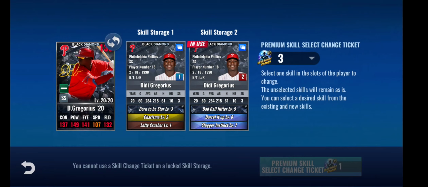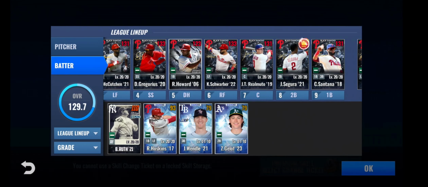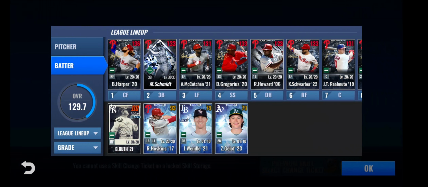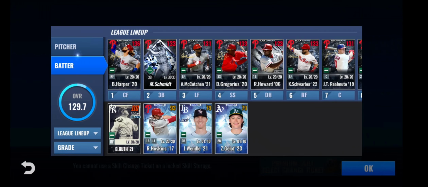Barrel up slugger. I don't really want to mess with that set just yet. Let's see. JT is okay. With Wonders be a star, charisma spot. Yep, love spotlight. Let's see. Schwarber, we don't really want to mess with because that's not an end game set, just because we have too much Pioneer. Pio spot, barrel it up. Nope, that's fine.